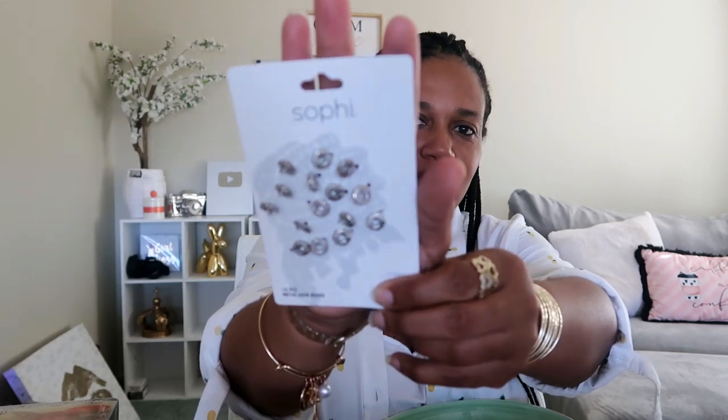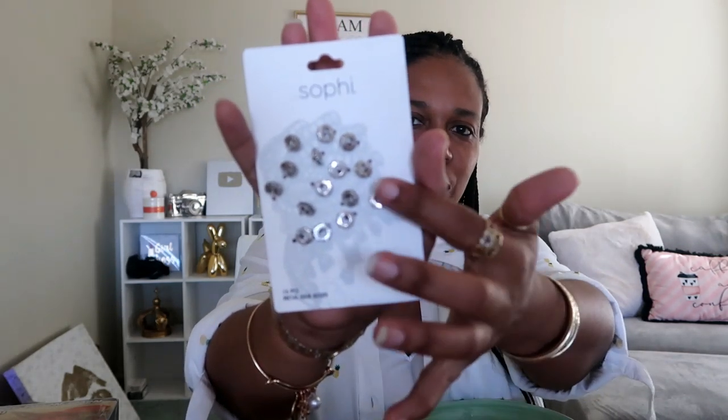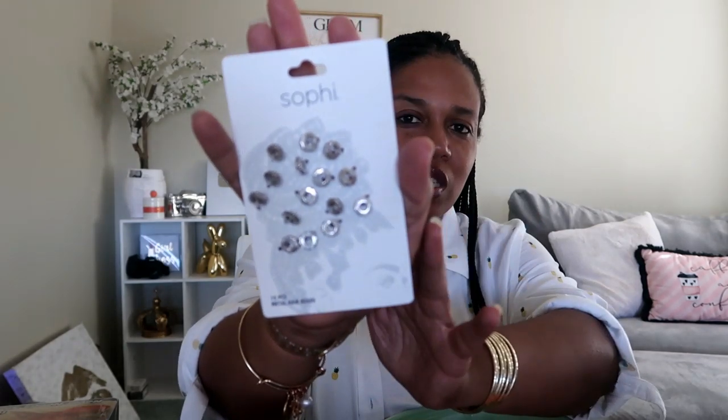Like that, and they're little tiny silver rings. In the picture, you can see the girl has braids and she just put rings on some of her braids and they're up. So I'm gonna see if I can thread some of these braids through these as well. I think my braids might be a little too big, I'm not too sure, but if I can't, then I'll save them for next time. But those are really cute, and you get 15 pieces of metal hair beads.